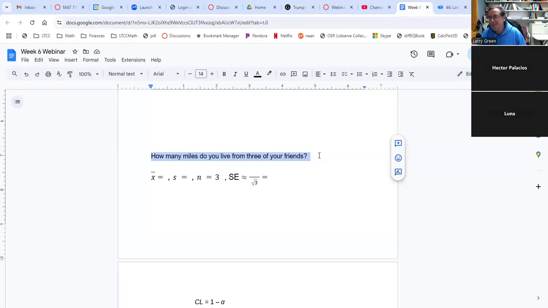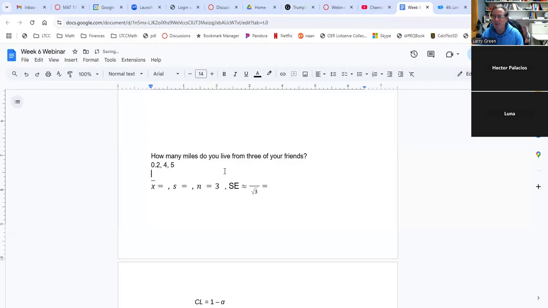Okay, here's an answer we've got. Let me put in the numbers. We had 0.2, and then 4 and 5. So 0.2 miles means a few blocks, maybe 4 blocks away or so. Then 4 miles and 5 miles away. Now, I just want to mention something big: this is just an example. It's pretty worthless because our sample size is 3. If I did a large sample size, it would just take too long to type and go through the webinar and all that, so I just did that. We have another one, which is 3, 1, and 0.7.